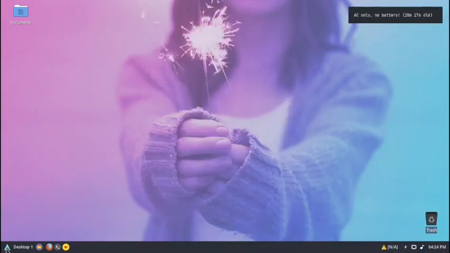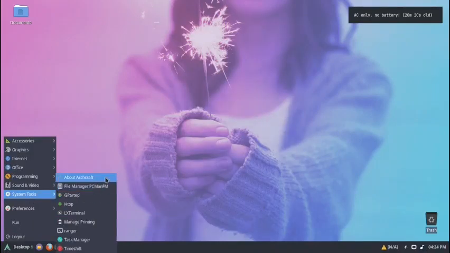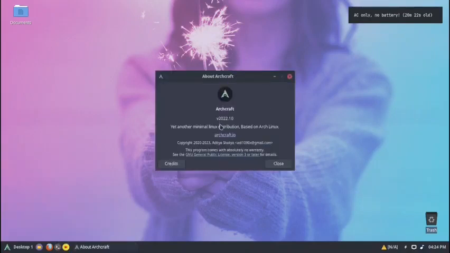We will go ahead. Now in the system tools, let us check out the about Archcraft. So it is version 2022.10. So this is the older version. So this is not yet updated. What we saw in the OpenBox window manager, the ISO was updated to the January. This is still the older version. So I think you will not be able to upgrade this to the 2023 January ISO, because before January 2023 all the ISOs were not upgradable. For the major versions you have to reinstall the system again.